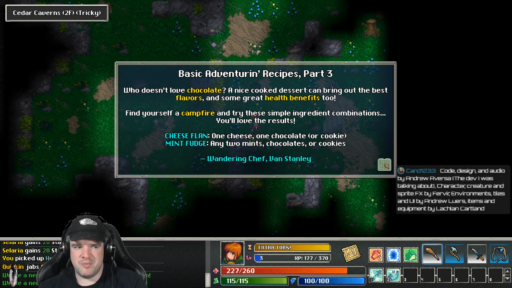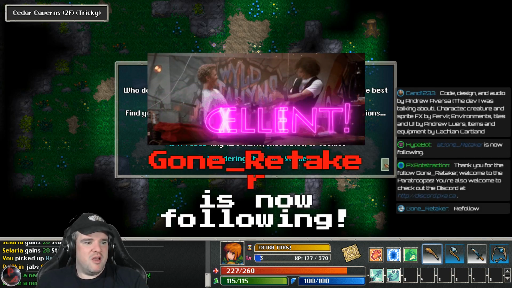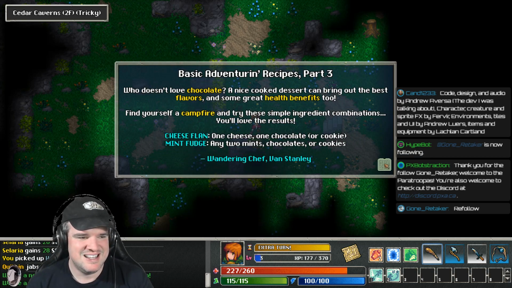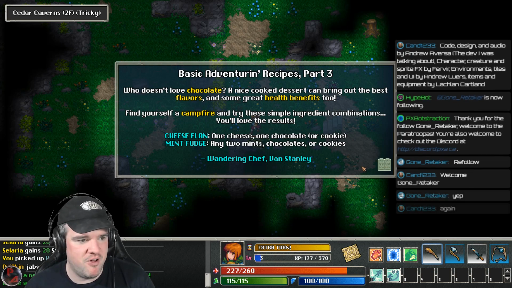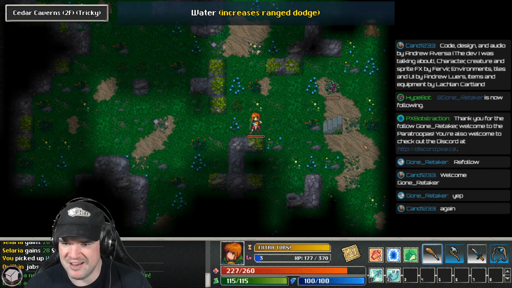Oh, nice. There's a recipe. Excellent. John Retaker, how are you? Welcome to the Paratroopers. I was going to say, weren't you following me once? Or did you get the unfollow bug? Wow, okay, so this game was made by only about 5 people. That's impressive. You got the unfollow bug?